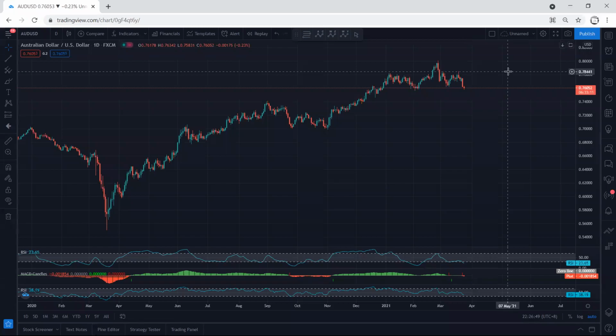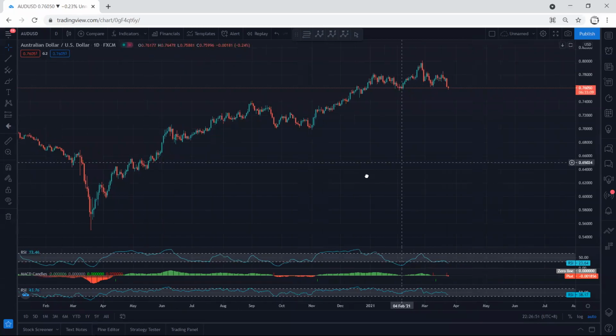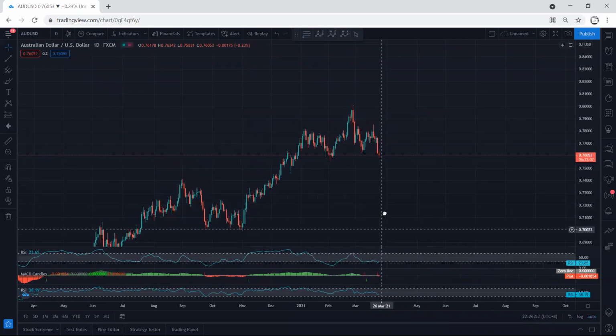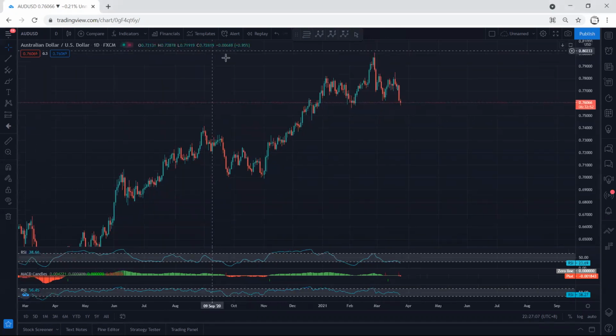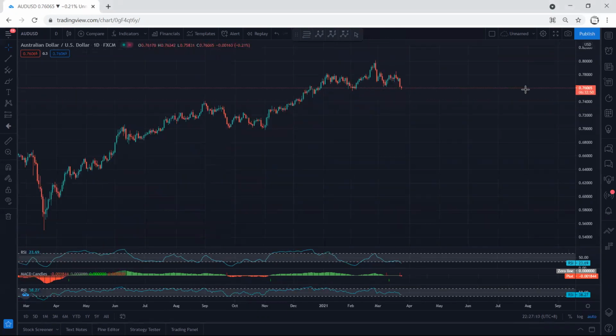Aussie USD, we start with the daily chart. First of all, as you can see, based on the daily chart, the price started to drop, but the price hasn't broken this low yet. But now the question is whether this is the start of the down move or this can turn into a correction, because we have the internal flat relative to this one move up. This is what we need to be aware of, because whether we want to look for buy or sell.